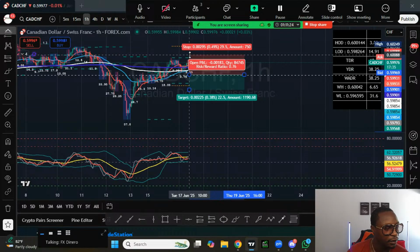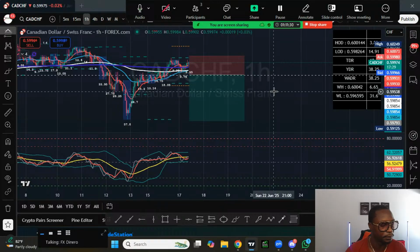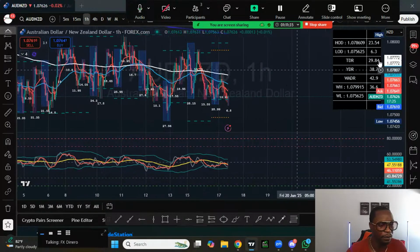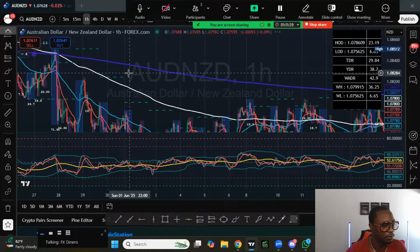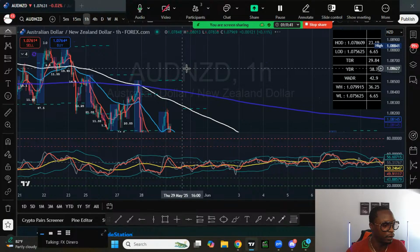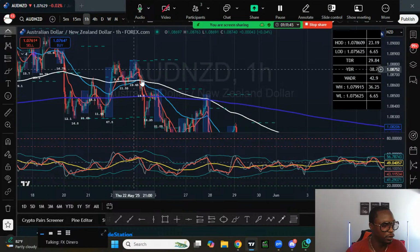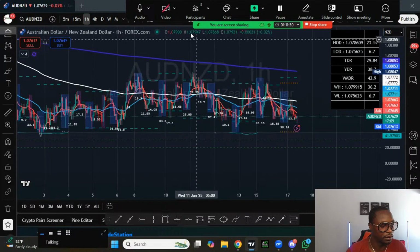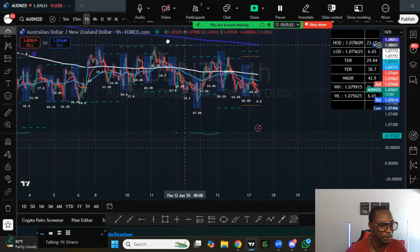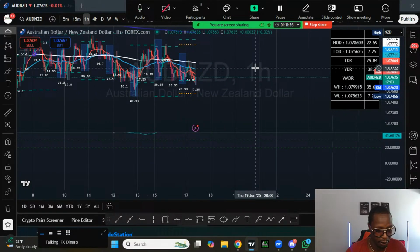And actually, I think we got another example of it on AJ. I'll point it out in a second here. So that was CAD Swiss. AN was nothing. There was way too many bounces off this 200, like crosses all the way back here, right? And this was the M off the 200 way back here. So all of this touching is nothing. You don't want to mess with this at all. So this is a pass.